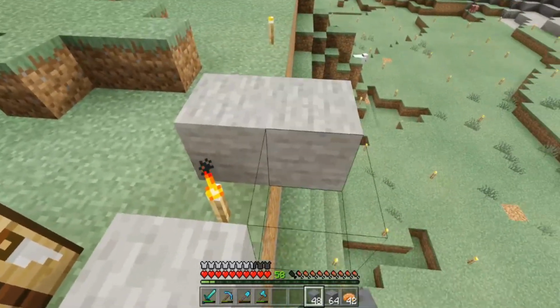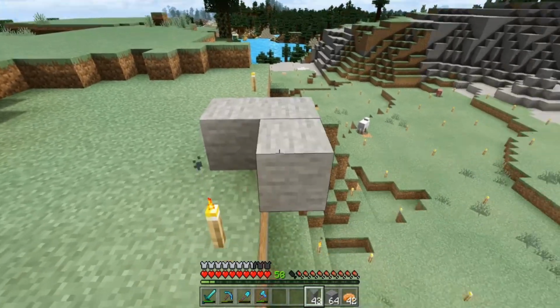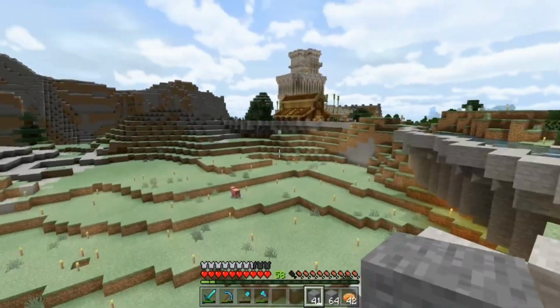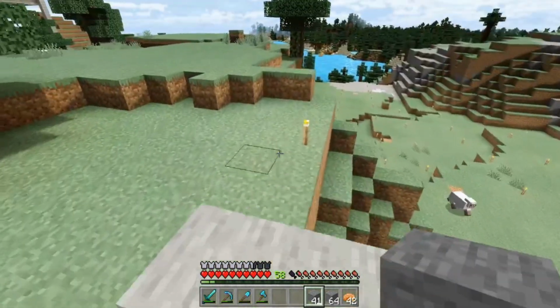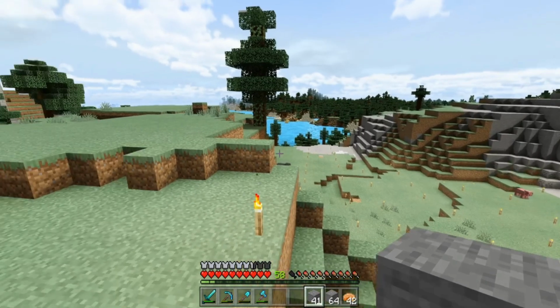Let's see, I think what we're going to do is go along here, something like this, just in this area, and then go straight across. So I've got a whole bunch of blocks to put down, and I've got to build on that cliff as well.